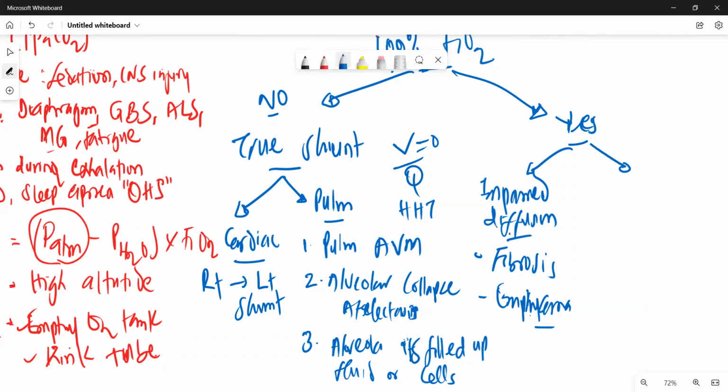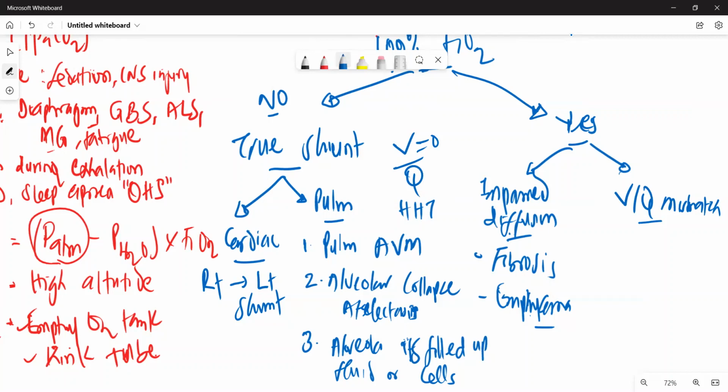The other cause of hypoxemia with increased A-a gradient that improves with 100% FiO2 is what we call VQ mismatch. In this case, there's a mismatch between ventilation and perfusion. So it's not zero, like what we saw in shunt. It's not that the V is zero or the Q is zero. Here, it's just a mismatch. There's a little bit of mismatch. Maybe the ventilation is a little bit decreased or perfusion is a little bit decreased, but it's not like 100%. It's not like they are zero.